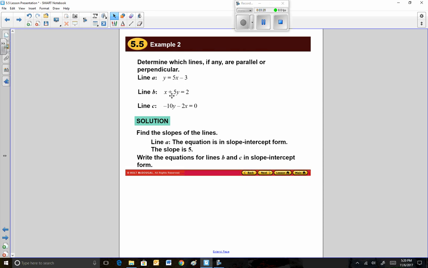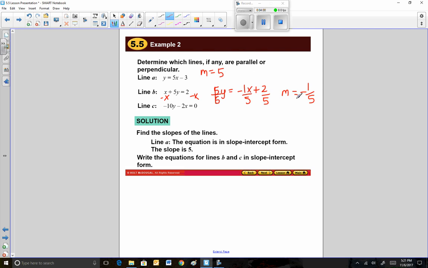All right, now we have to figure out the slope of line B. So I'm going to grab a pen real quick, and I'm going to rearrange this to get it in slope-intercept form. So I'm going to subtract x from both sides. So I get 5y equals -x plus 2. Divide everything by the 5 so we can have a single y. And we can put a little tiny 1 in front of that, so it's -1/5 x. So the slope is 5 for this line. The slope for this line is right here, m equals -1/5.